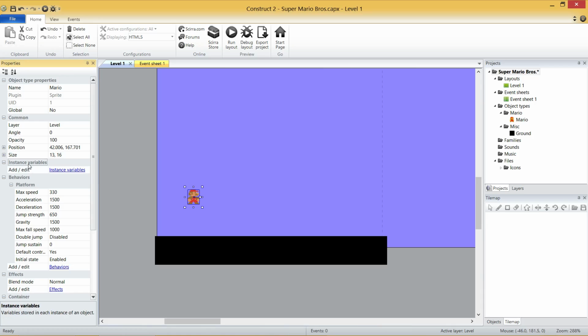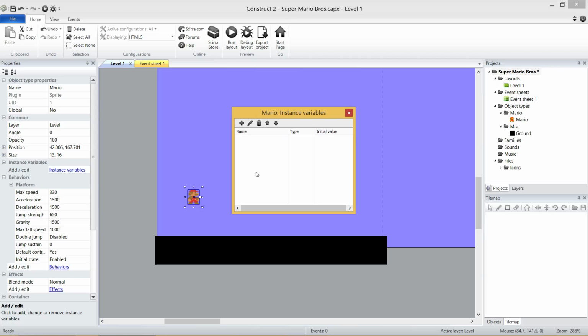The next thing we're going to do is add some instance variables. Now what these are, they're little boxes that we can put information into to tell us different things about where Mario's up to. They might be if he's jumping, how many coins he has, how much life he has, and things like that. The main ones we're going to add today are going to tell us if he's a big Mario or a small Mario, if he's skidding or not skidding, and it's really important that we know if he is or not. And finally, if we can control Mario or not.